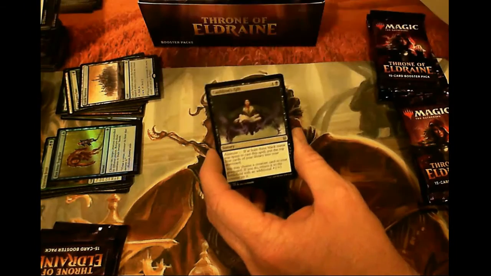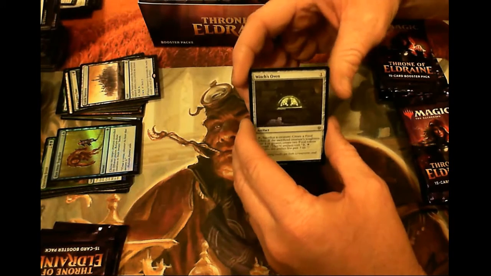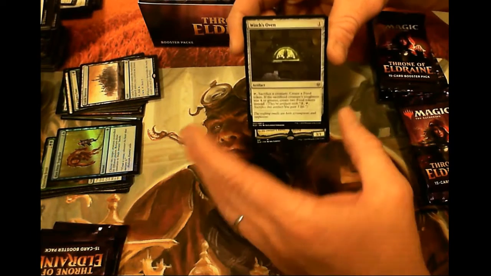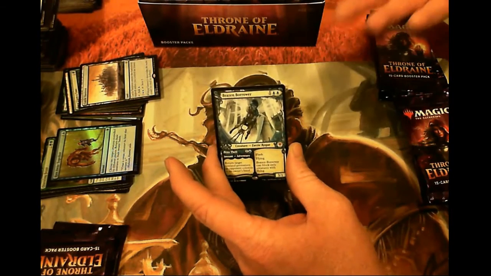Resolute Rider, Cauldron's Gift, Witch's Oven. That sounds something straight out of fantasy, right? No, it's not fantasy. It's folklore, I guess. Fantasy sounds weird when you say it. Witch's Oven. Ooh, and there's one of those. I told you we're getting some good cards.